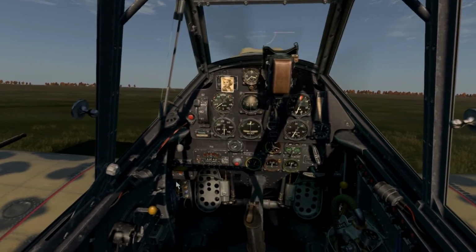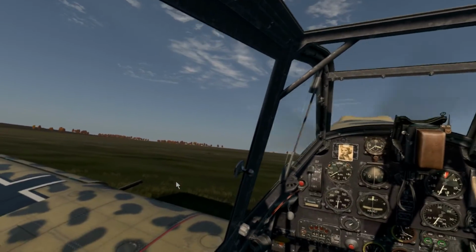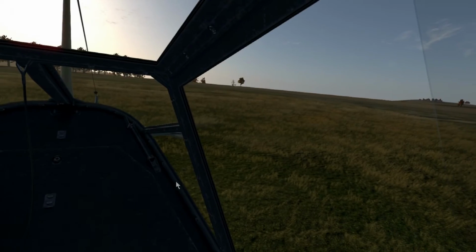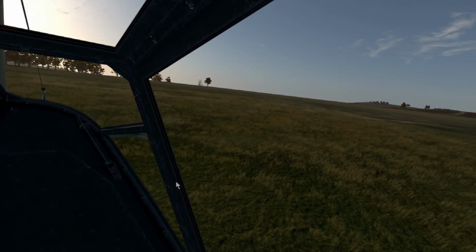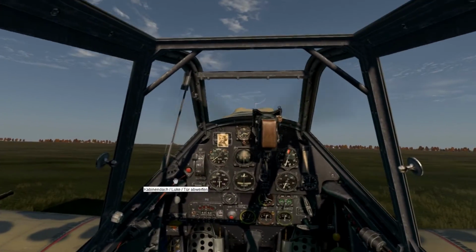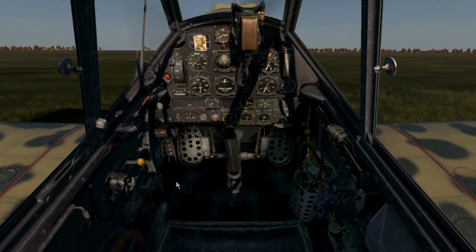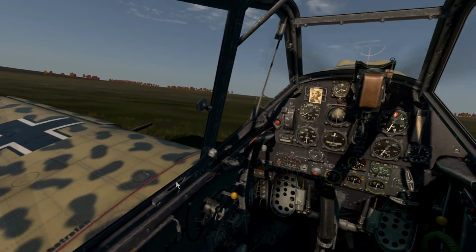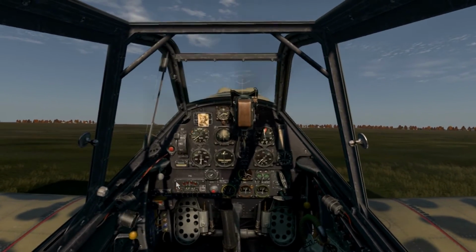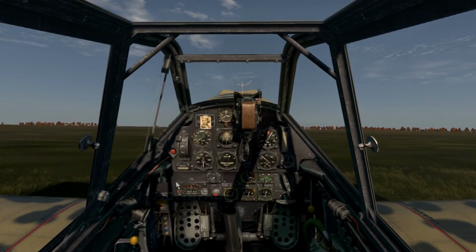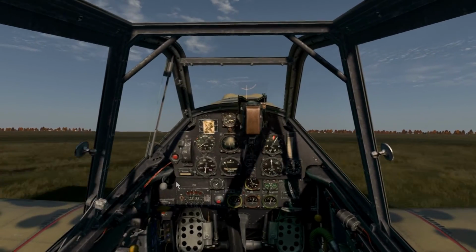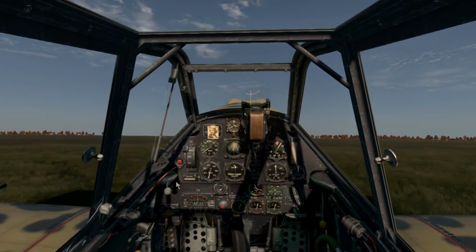In some other simulations you need to press the tail down in order to not lose control over the plane, because the tail wheeler plane starts to get out of control if the tail wheel is not pressed down and forced to point forwards. So it will do whatever it wants and you will lose control. So right here this is not needed, just a typical thing to know. Just go to the runway, then go on the brakes, push the throttle completely up, go off the brakes and apply a little bit of right rudder to keep the machine pointing forwards. Now we are going to wait for the machine to accelerate a little bit.